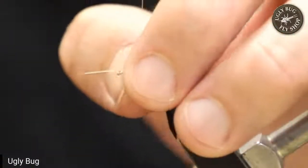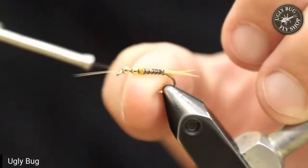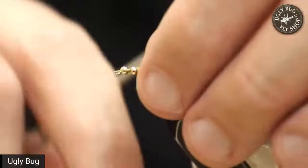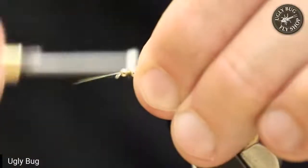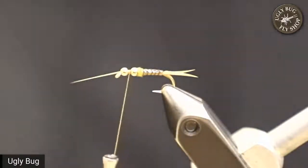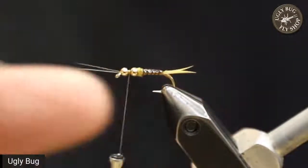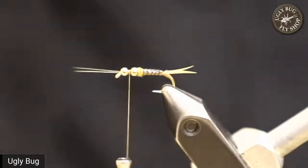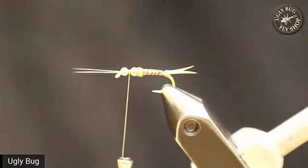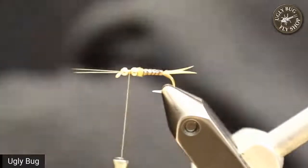We'll take our thread over the top of the bead and catch it in between. You can adjust that a little bit. Use your thread to build up a little bit of a base. You can see that's about perfect, how much space we want to tie in this little soft hackle in our wing case. So you can see how this thing would be built to sink. There's nothing going on. And then the CDC is really what makes it so buggy. So we're going to start by making a dubbing loop.